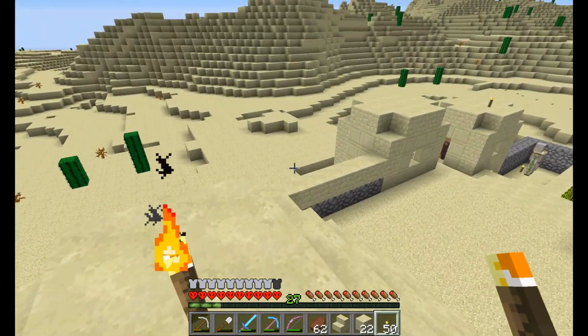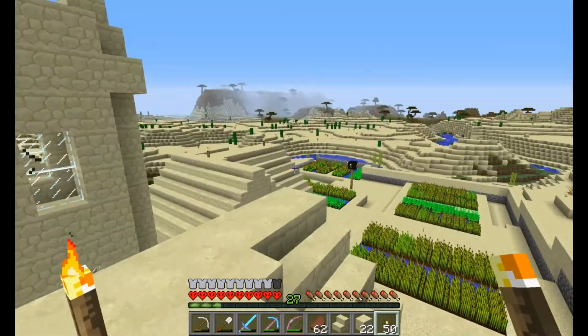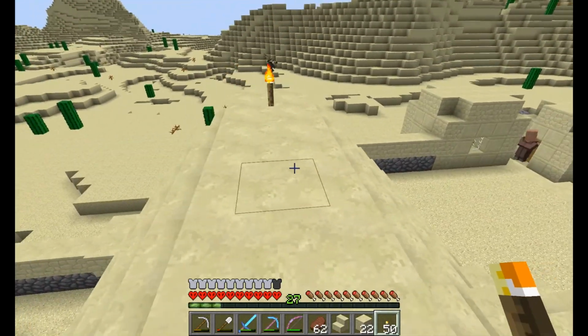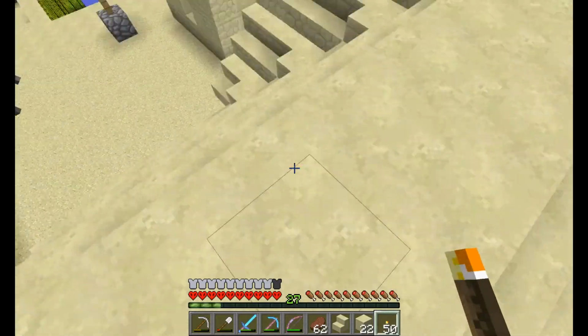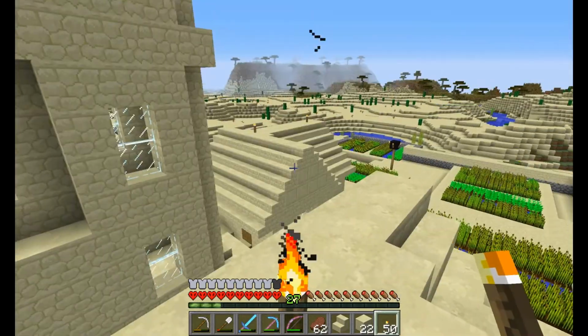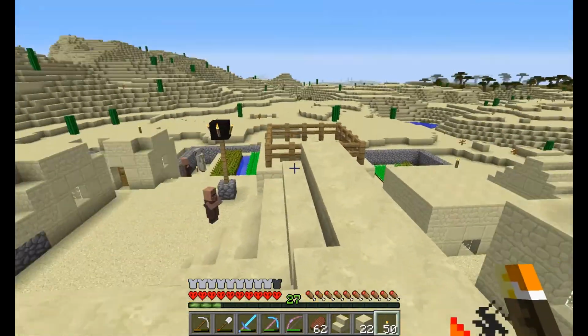One thing to remember when you're securing a village: don't forget about the roofs. A lot of these are steps, so they can't spawn on there, but they can spawn on these flat surfaces on the big buildings. So you've got to remember that. Always make sure you cover the tops as well.